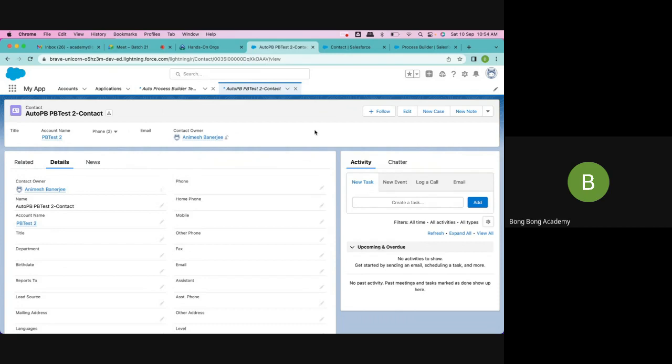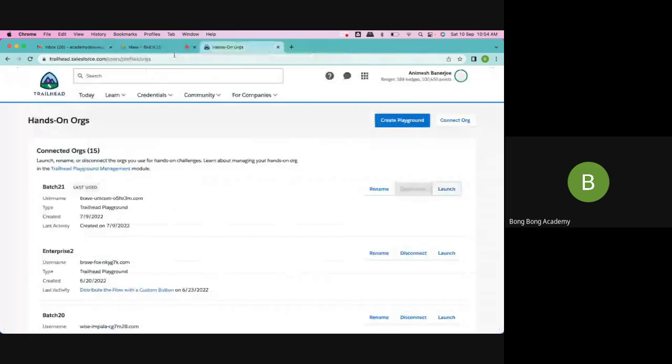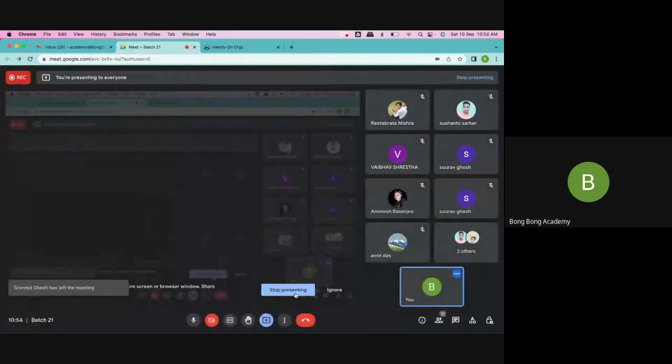Okay. So now we have all heard about flows. So let's discuss flows in great detail. Or do you want to do flow on a different day? Tell me. I don't want to overwhelm you. Sir, on a different day, sir. On a different day? Okay. Yes. So you go ahead and practice this flow and process builder very well.